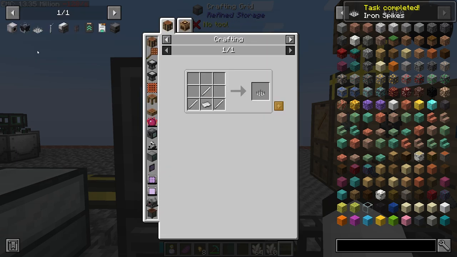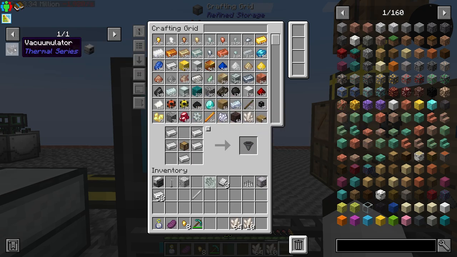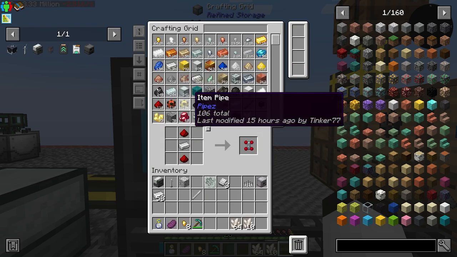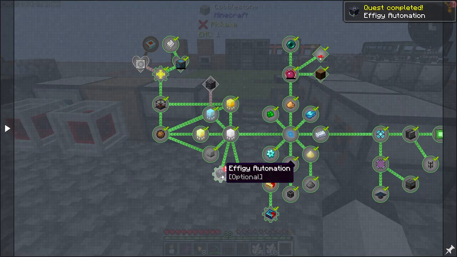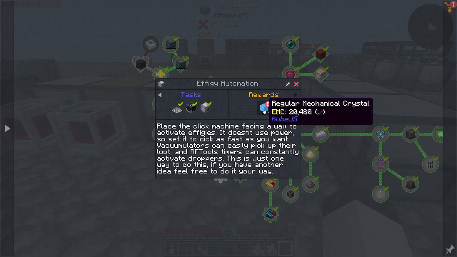Okay. So now we're just left with the vacuumulator, and it looks like we just need a hopper. Okay, that one is easy. And a redstone servo. And a redstone servo is iron and redstone. That's real easy. So here comes the vacuumulator. And quest complete. Now this setup here is just if you want to have some way of killing the mobs automatically.